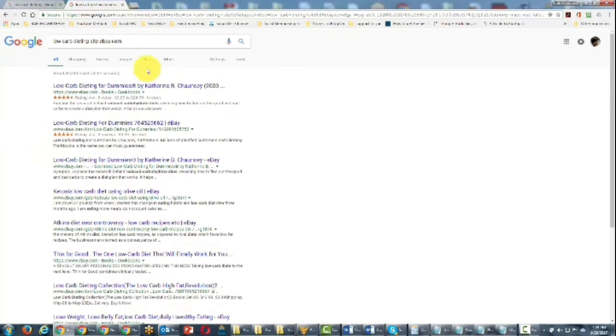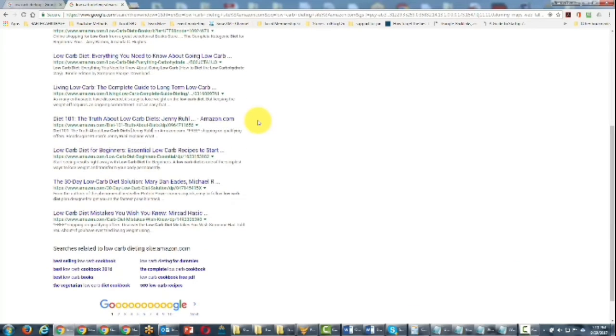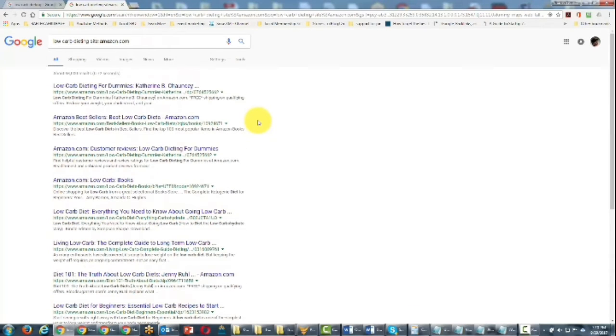And we can do that with any top-level domain, as long as we have the site term that we want and then the site that we are looking for. We could change this to Amazon. And you'll see that the only results that are going to come back are those from Amazon. So what you're telling Google basically is, go to the site that I specify and then find my search terms. It's a handy way of locating items or terms within a specific site.